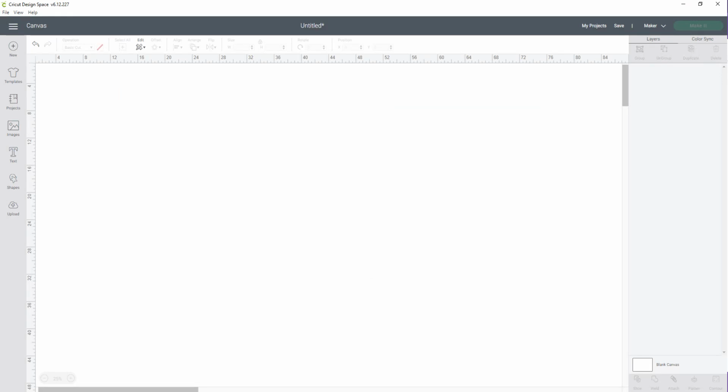With Cricut Design Space, when you do a print and cut, you are limited in the size that you can print. With Cricut, you can use a 12 by 24 inch mat, but that's if you're just cutting vinyl or regular cardstock. But for print and cut, you are limited to printing basically to an 8.5 by 11 sheet of paper, and the size that you can make your sections is really only 6.75 by 9. So you're going to have a lot of smaller pieces to make it a 24 inch piece.